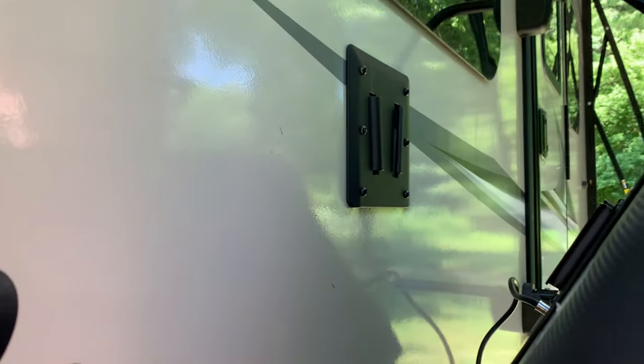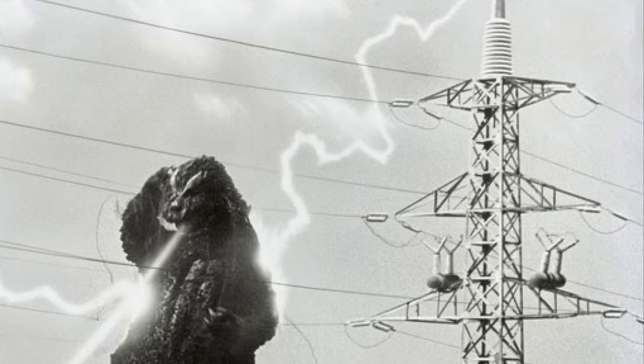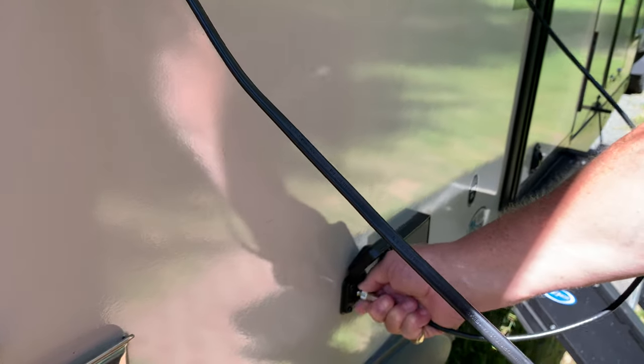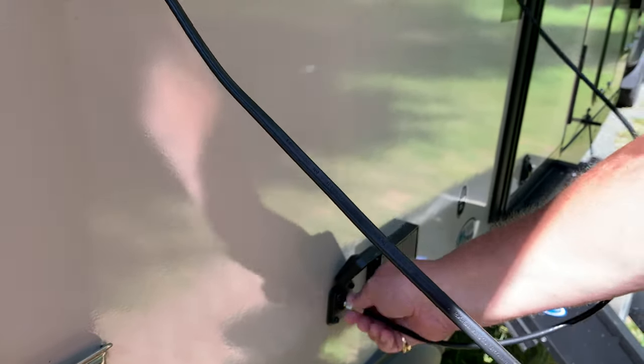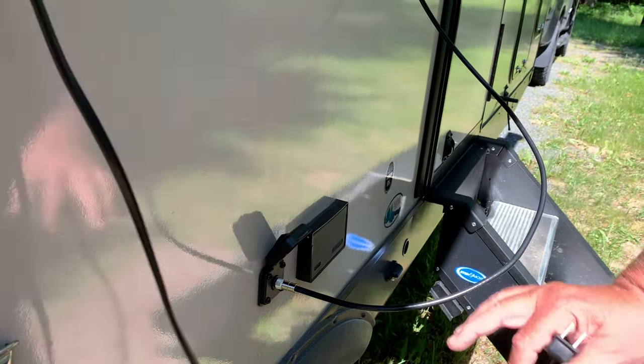You go ahead and you line it up with your outside and it just slides down. Of course, you do it when the camera's not on — that's always the rule. There we go, right in there. That's nice. So, you've got to put your little cable on. That goes in right down here — you just pop that open. This will connect you to your rooftop RV antenna. And on the other side, if you're at a park, you can be plugged into cable and you'll get all the cable channels right out here. So you want to watch your big race or your football game or soccer — there you go, you just plug in. That immediately goes to the roof antenna. And if you were at a park, you'd be able to just hook up right to cable and it'd come right out here to your outside. So that's neat.